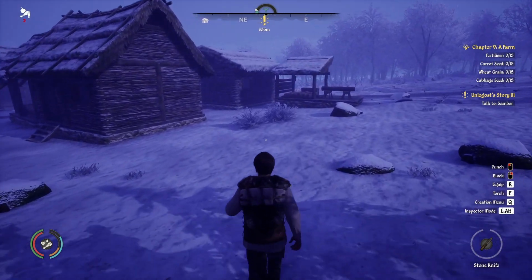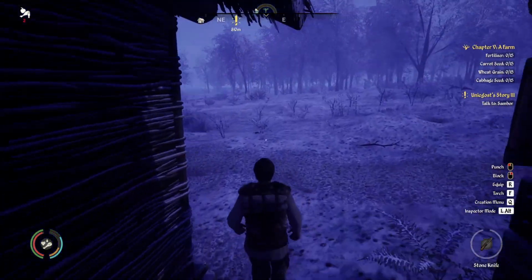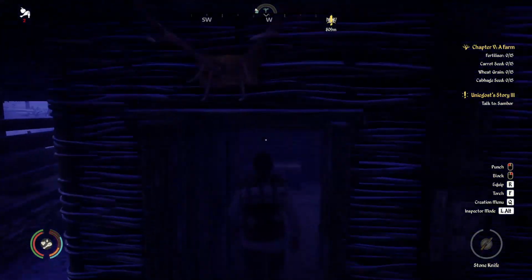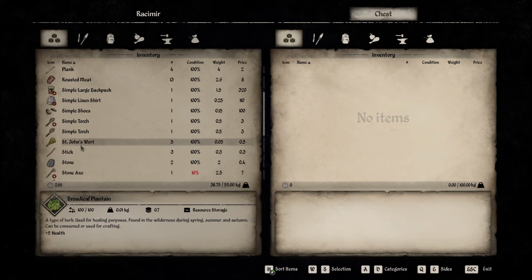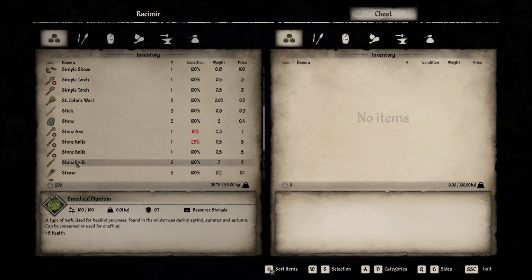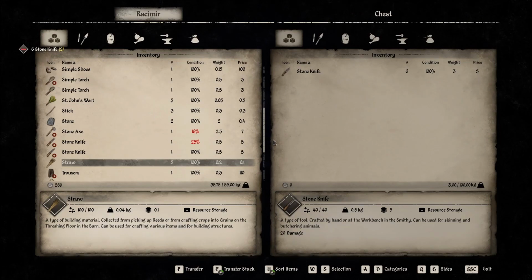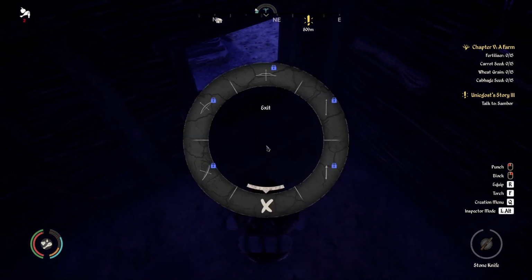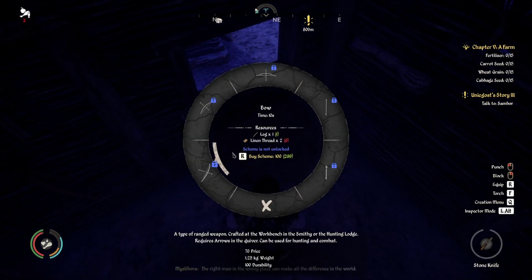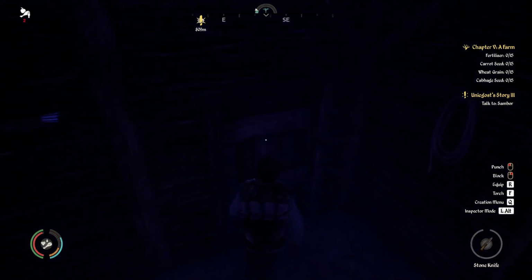Okay, let's get these knives in here. Alright, now we're in business. What is this over? Does this do anything? Workbench. Ooh. Is there schematics for this? Schematics for the Hunter's Lodge.